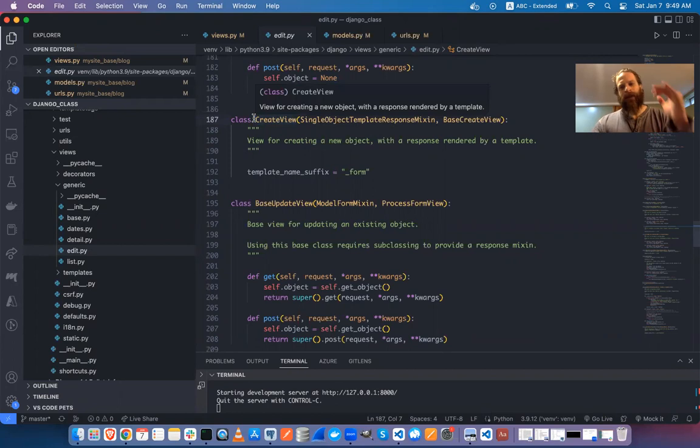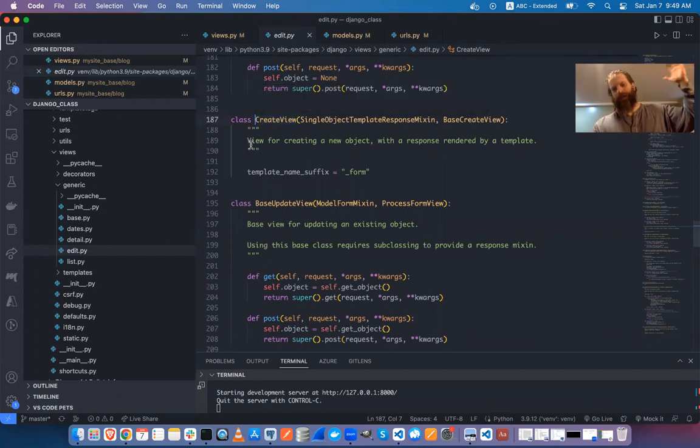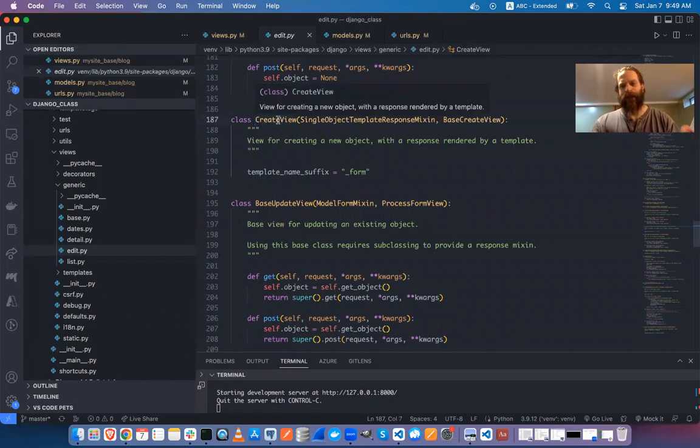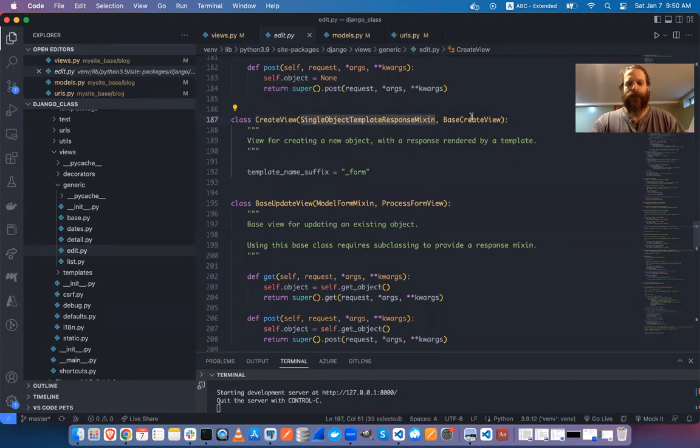And we go here. This is at a fairly low level. So View is at the base level. It's the root of the tree. Again, whether that's up or down is confusing, but it's at the root of the tree. And then CreateView is kind of a leaf node, so it's at the bottom. To get from CreateView all the way back up to View, you'd have to hop around quite a bit. So CreateView inherits from two other things.